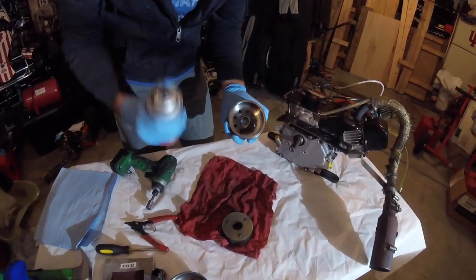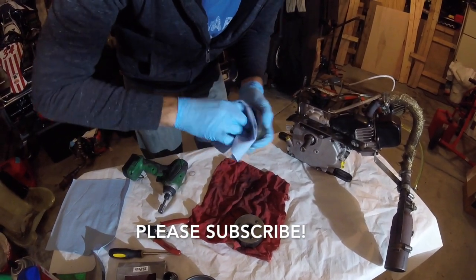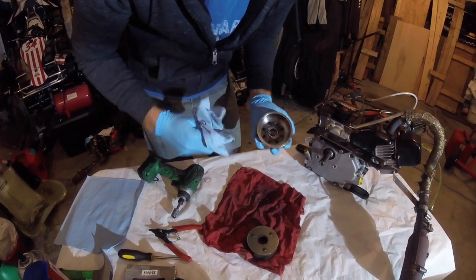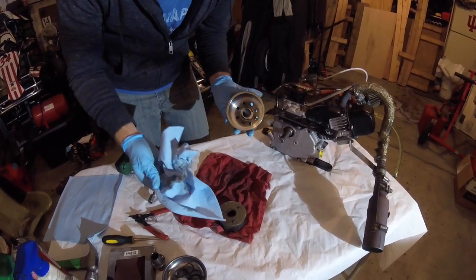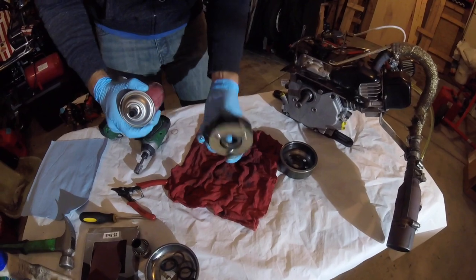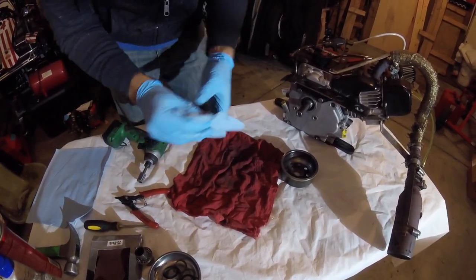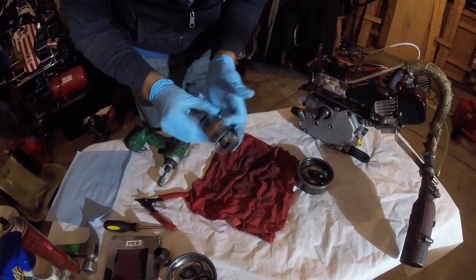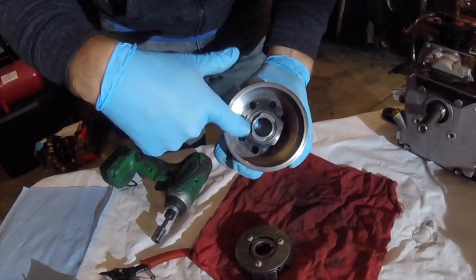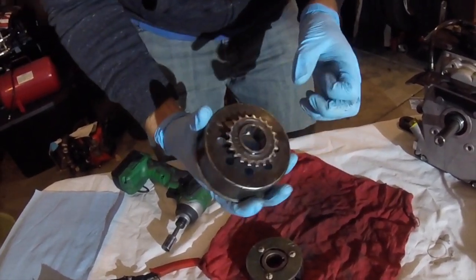You're just going to clean up all the grease — these clutches are almost like a magnet for grease. This one's already fairly clean, so you'll oftentimes get more grease than that. Get as much of the grease out as you can. If you need to hit it with a second round of brake clean, do so. Next, do the same thing to the shoes — just hit them with some brake clean. One thing I like to do when disassembled on the Stinger is check this inner snap ring. Sometimes they have a tendency to pop up and that can cause issues. This one's good — just make sure it's seated in the notch.